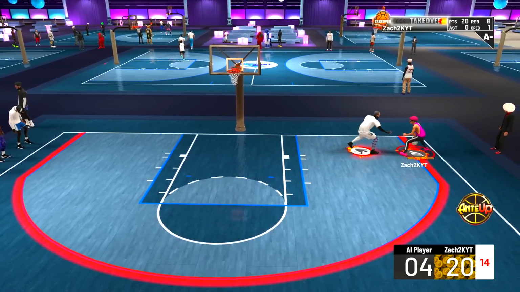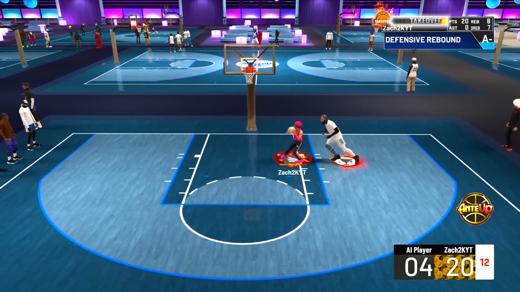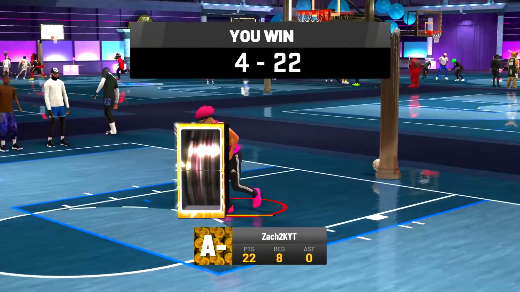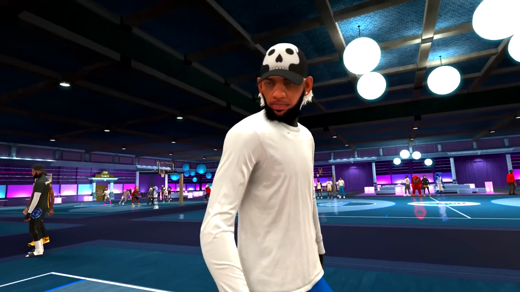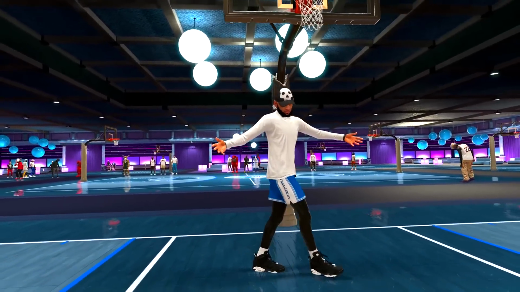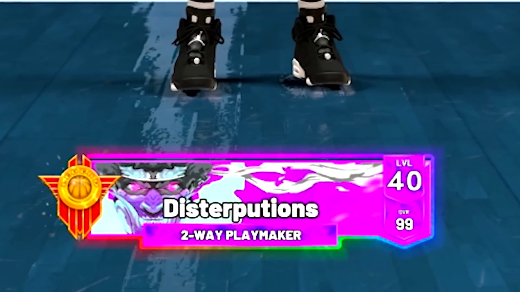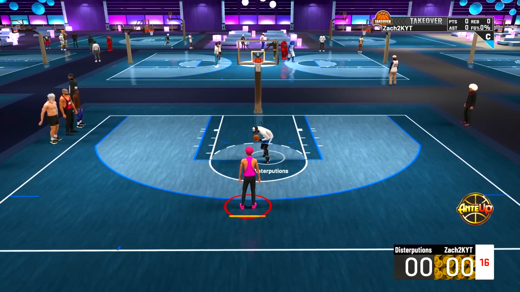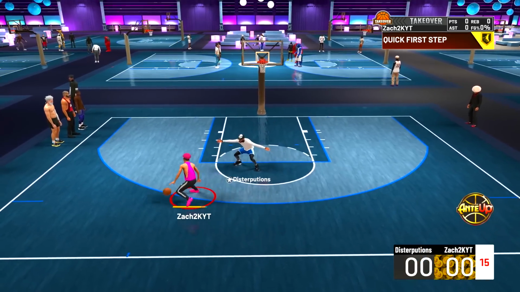One last try. My takeover is almost gone. Please get in the contact. Okay. We packed him up. Got rid of the AI. That was way more difficult than it ever should have been. Okay, my first real human that I gotta play is a 99 two-way playmaker legend. Why? Why? I guess this is the perfect test to see if this build is really like that.